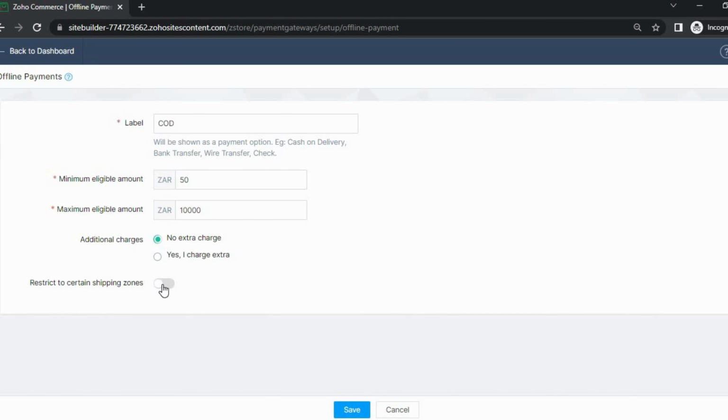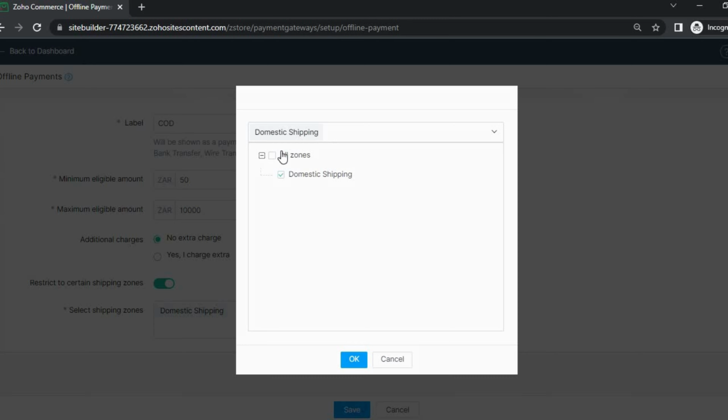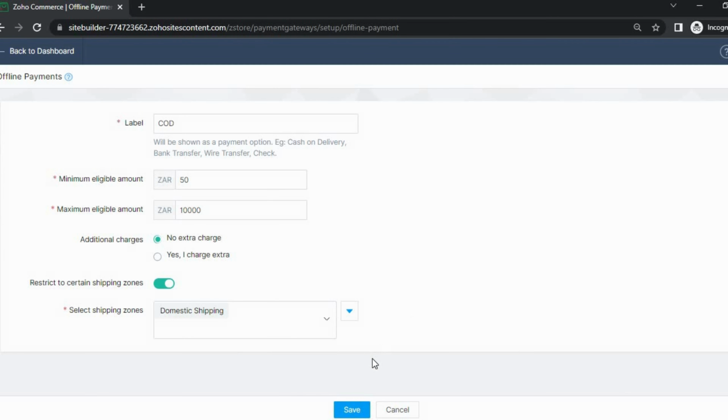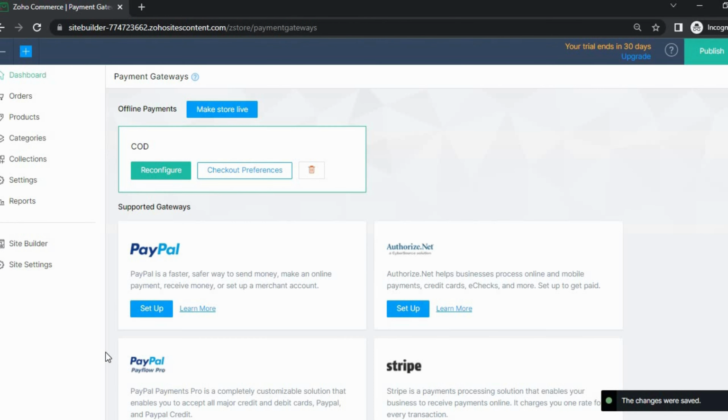And then you can also restrict this depending on shipping zones. Right now there's only one zone, which is the domestic shipping. If you've got any other zones that you would like to add, then you can have the same setup. Then we just save the changes that we have. So this is what you can use in terms of your payment options.